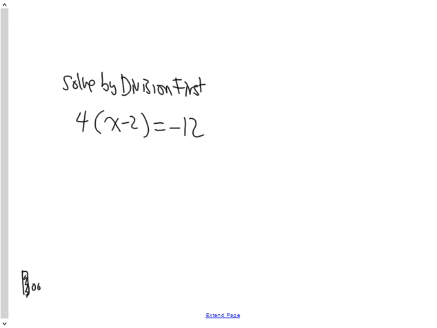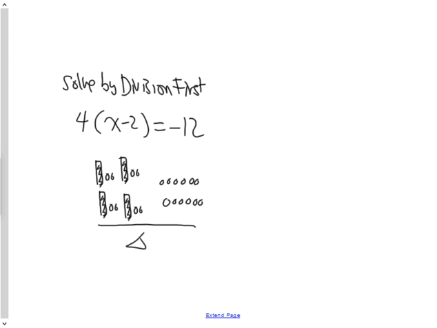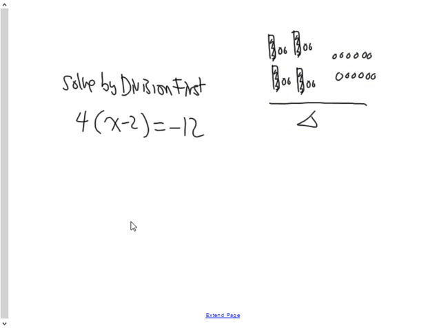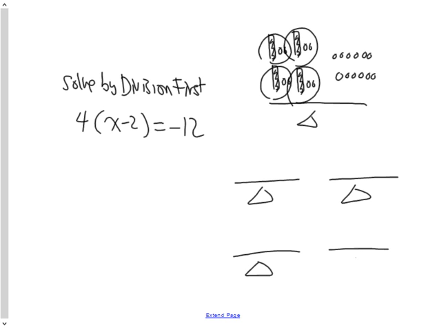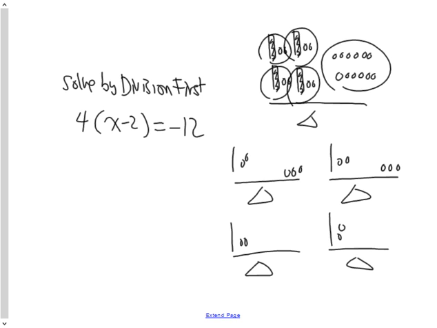And your last question in the 9-fer, exact same question except it says use division first. And if I go back to that question, if we look at the model that we started with, what we could do here is, instead of expanding, saying it's 4x minus 8, take each of these groups of x minus 2 and put them on their own scale. So an x minus 2 goes here, an x minus 2 goes here, an x minus 2 goes here, and an x minus 2 goes there. Divide them into 4 scales. Divide these equally amongst the 4 as well, which would be 3 negatives on each of them.